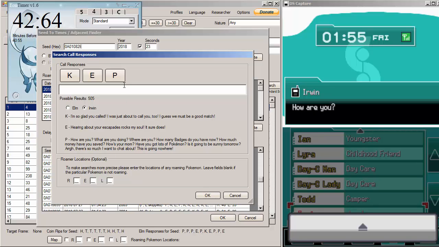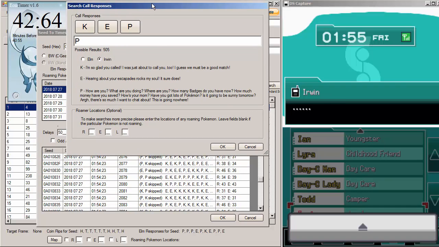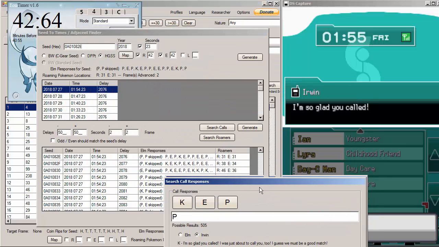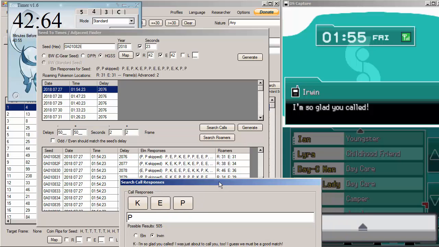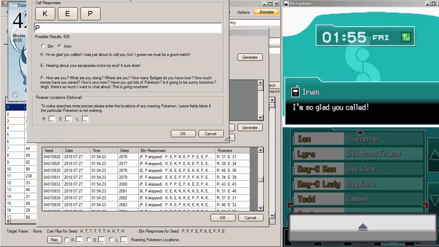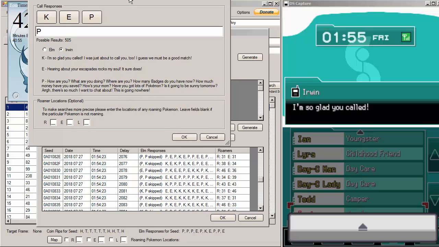"How are you?" That's P. So we're gonna do this too many times because Erwin is quite a chatterbox. I believe the next one should be E. "Uh-oh." It's K. "I'm so glad you called." That's K.